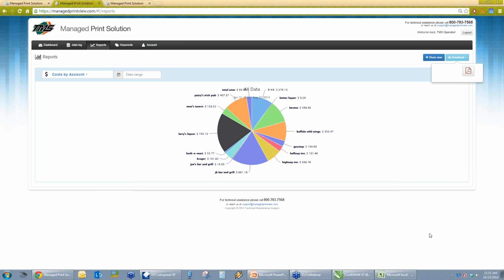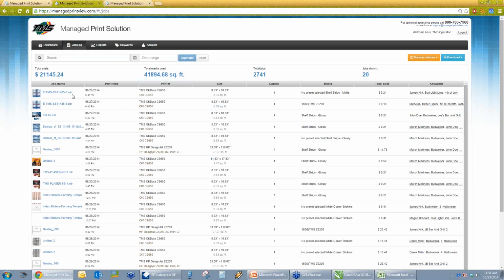Okay, let me see who else has a question here. Wesley says, my printer occasionally jams or jobs end unexpectedly. However, EFI shows it as printed. How do you fix this in the MPS? Fantastic question. Basically, what you're asking is, in the jobs log interface, the job shows as printed and a total cost is applied to that job as if the entire job was printed, even though you canceled the job or it jammed or whatever it was. Within the next couple of months, we'll be adding a column here that shows percent complete, and that percent complete will be calculated against the total cost.